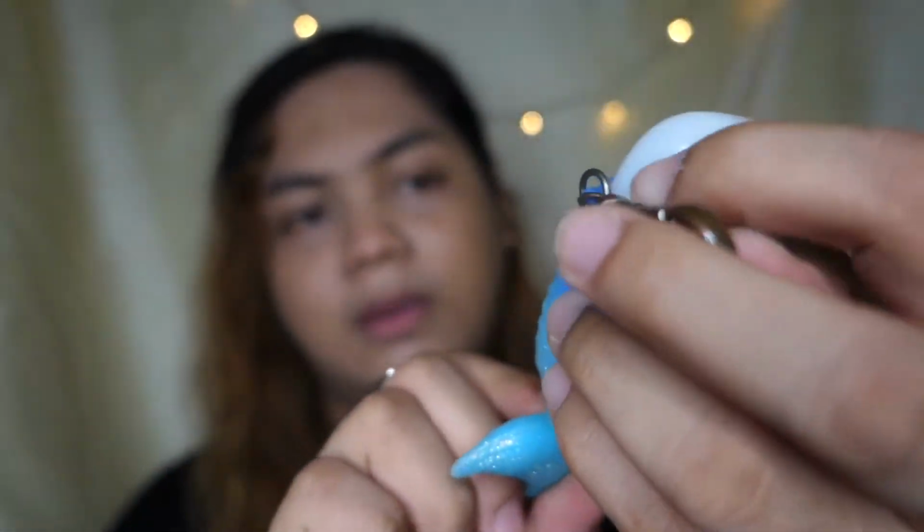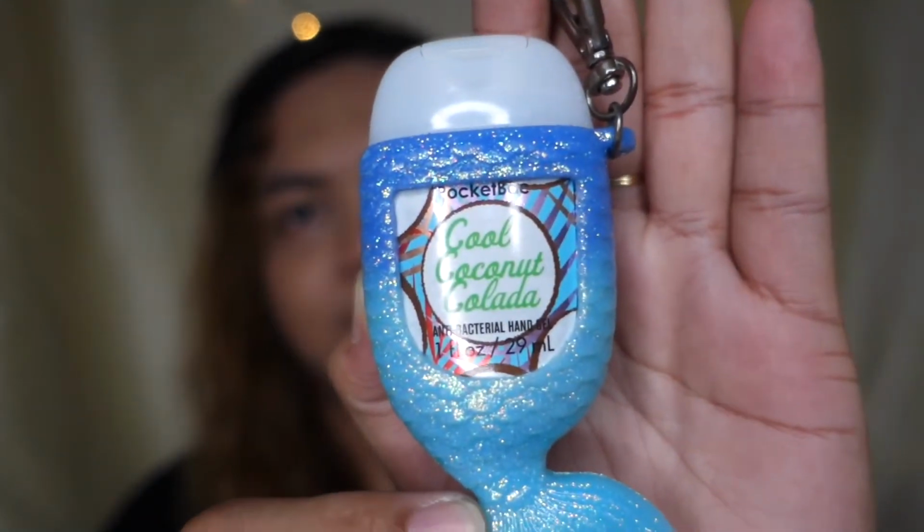So what I have here is the Cool Coconut Colada. Very summery, right? Because summer is around the corner. So that's one of the samples that I got. I still have a lot here. So the first one I got. Let's go ahead and pick the first scent. We're going to review the Halloween collections first.